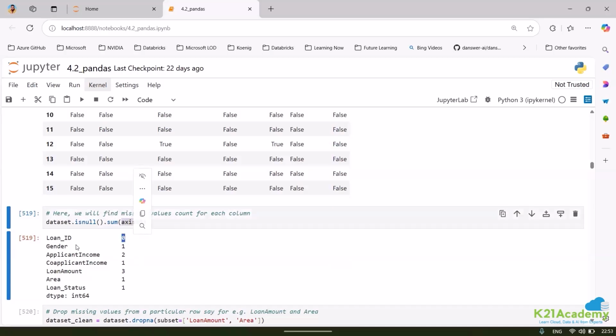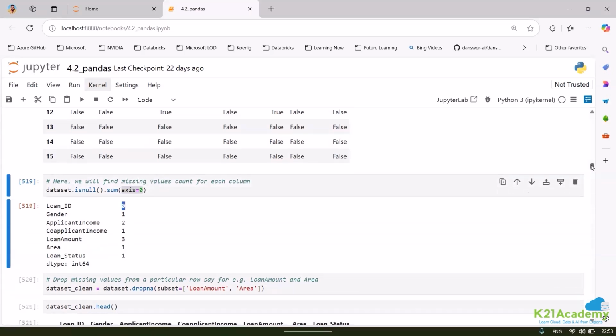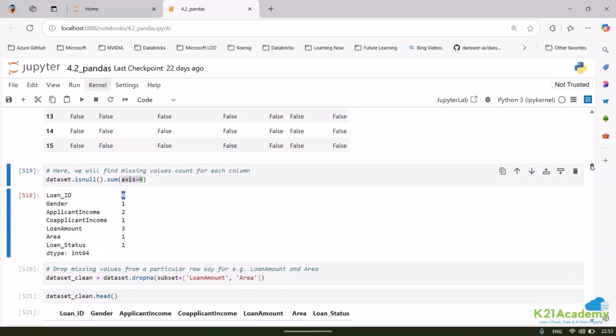Is it okay? So now when you say axis is equal to 0, you need to put this, then only it is going to go ahead and sum it across the column. So when I run this, you will see loan ID has 0 null value. And apart from that, everywhere there is a null value. Can you see? Okay, now if I want to replace the null value, I can replace the null value. If you remember, we have already seen that.